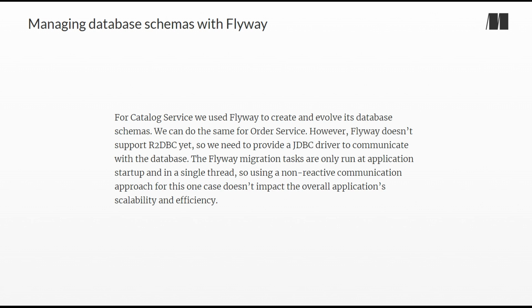We can do the same for Order Service. However, Flyway doesn't support R2DBC yet, so we need to provide a JDBC driver to communicate with the database. The Flyway migration tasks are only run at application startup and in a single thread, so using a non-reactive communication approach for this one case doesn't impact the overall application scalability and efficiency.